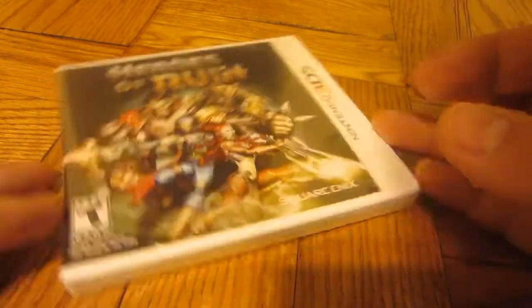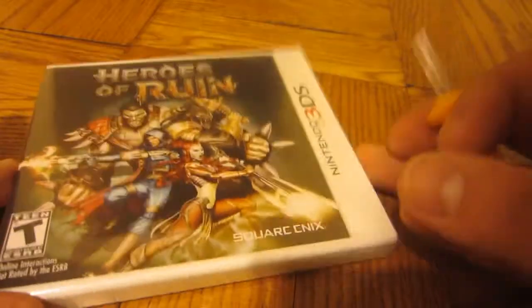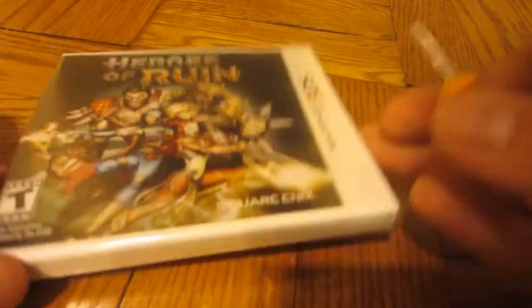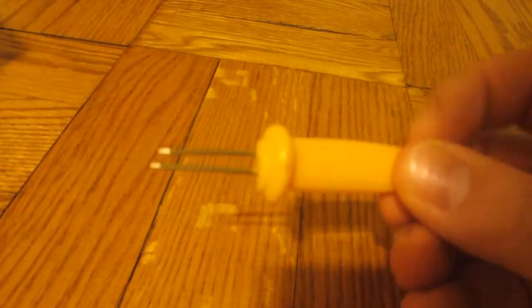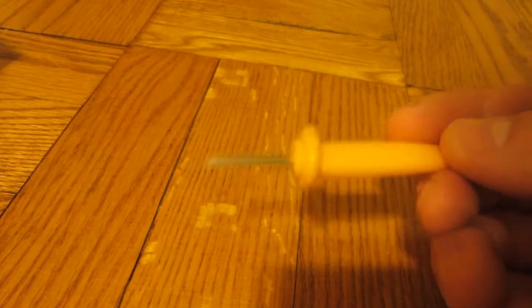And I'm going to be unboxing Heroes of Ruin. Oh my god, nobody's ever seen the inside of a box before with a cartridge. Anyways, so my weapon of choice to open this with over a scissor was, yes, one of these things that you hold corn with.